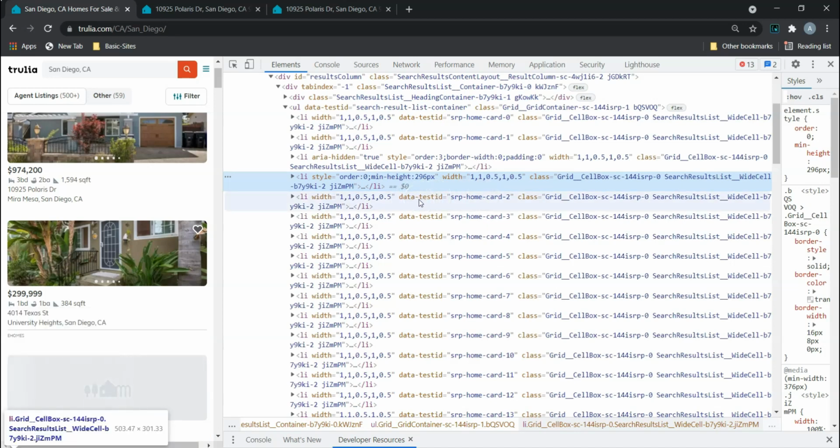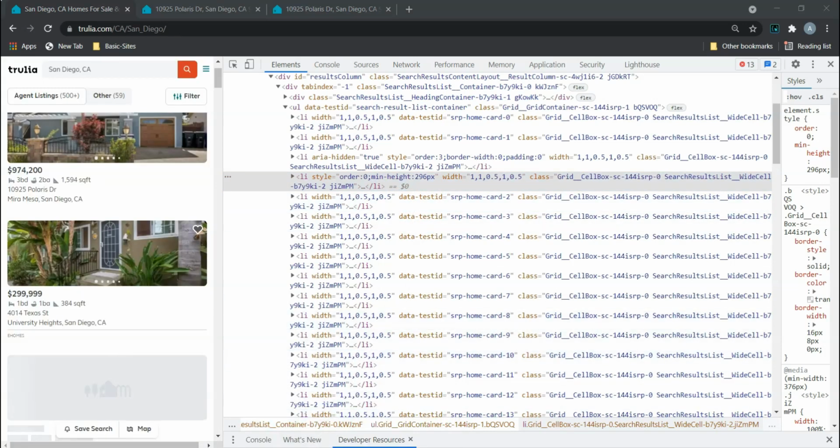attribute is actually missing. I know this can be a little bit confusing, but for every project you need to take your time and try to understand how the HTML is actually structured, or how the logic works behind each and every website you want to extract the data from. Okay? Now our next step is to filter the results and to remove everything where we don't have the data test ID attribute. Okay? This is the next requirement.